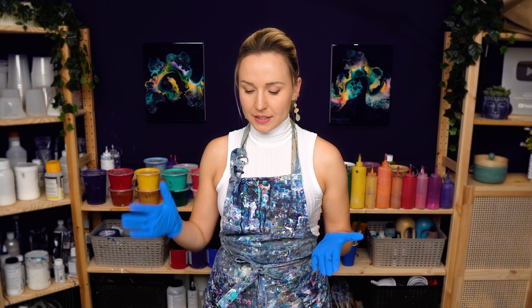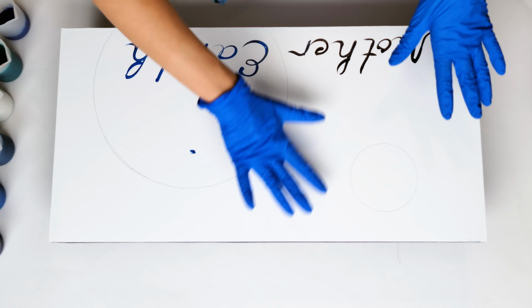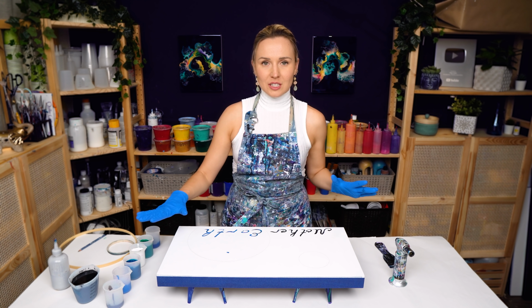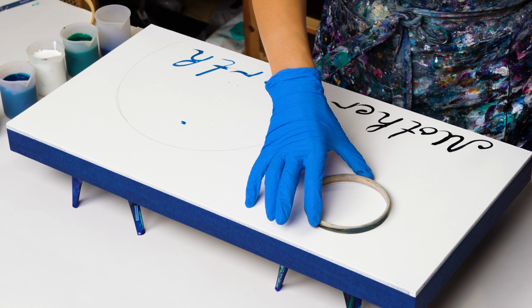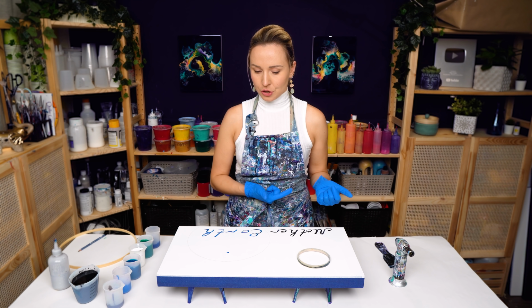So the order of the steps for me, again, I'm gonna first add colors and create the texture of my spheres, and then I'm gonna create the negative space. A couple of you guys asked me, why don't I first create negative space and then add color inside of my shapes? I have tried doing it this way and I find it to be a little more tricky. But maybe in some of the future tutorials I will show you this method as well. Today I want to stick to something that 100% works for me, so let's do it.